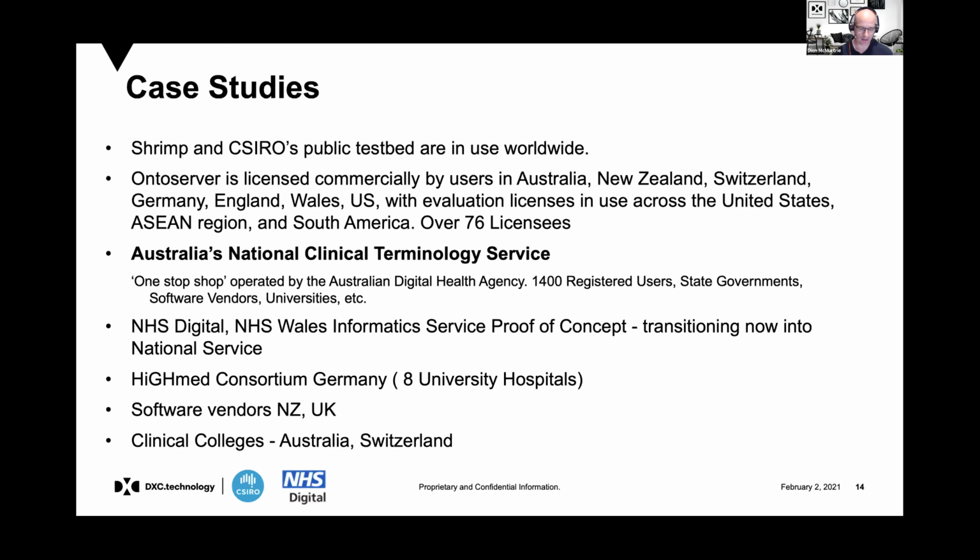This solution being rolled out for NHS Digital in many ways is very similar to the one that Kate and I rolled out for Australia, the National Clinical Terminology Service, which serves a very similar purpose. And then, as we mentioned before, there's the Wales Informatics Proof of Concept, which is transitioning into a national service, which I'm really interested to hear the talk about later, which is going to be great. As I mentioned, the HIMED Consortium in Germany have 8 university hospitals running, and there's clinical colleges and things in Australia and Switzerland. So there's plenty going on around the world, which is great.